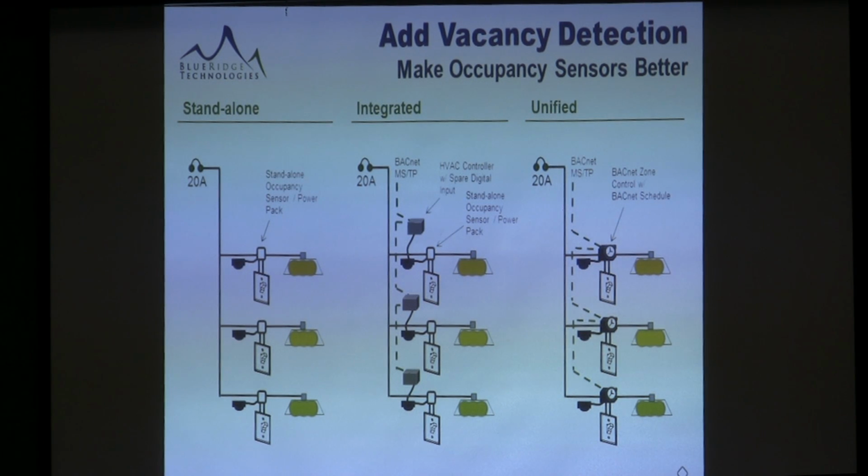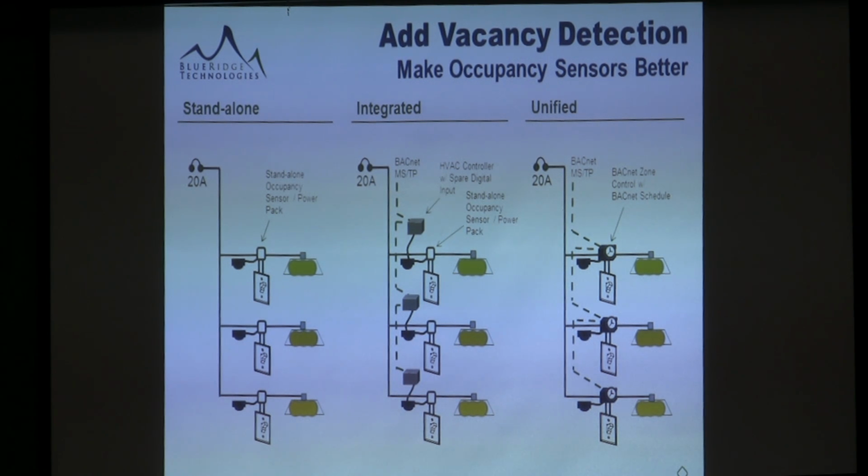Here's what the infrastructure would look like if you were going to do occupancy sensors. This is the traditional approach, standalone occupancy sensors, where you have a sensing head, a relay / power pack, and then you've got your line voltage switch. In that scenario, it's difficult to implement a manual on control strategy because the minute you flip the line voltage switch to the on position, the sensor will turn the lights on and off as the occupancy changes status. In this case, over here in zone control, my switch is basically a smart switch now, and I can require them to come back and flip that switch back on.